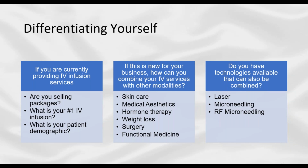And aesthetics in general, building collagen, not to say that you're going to make your patients less dependent on fillers, because that's not necessarily the case. But if you have a full range of services and you get their skin in really good shape, it's going to optimize the fillers they have. It's always going to look better because they're going to have a better foundation to work from. So if you're already doing RF microneedling and you want your patients to do Sculptra, it's going to look that much better because you have them doing IV as well.